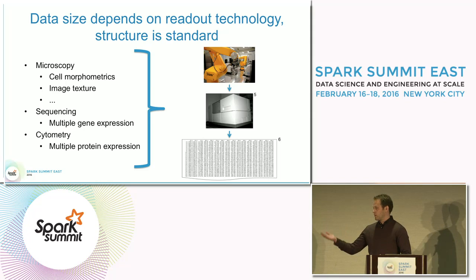So with microscopy as an example, you might be taking pictures and measuring some aggregate value across an entire cell culture, or you might be taking pictures and segmenting out individual cells and taking measurements for each of those cell objects within the picture. With gene sequencing, you might be taking a few dozen measurements of different expression levels of different genes. And back with imaging, even if you're taking a picture of an individual cell, you might be then measuring a few hundred or even a few thousand different shape or size or image texture-based metrics on those. So the sizes can vary dramatically depending on the technology used and depending on the experiment.